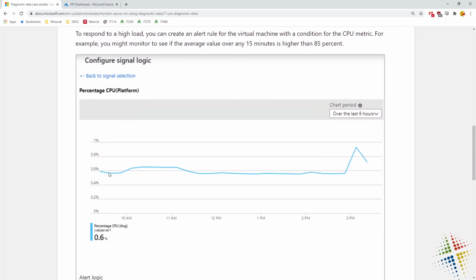Here in this picture, we can see there's a nice little trend. It's 0.6% CPU, but then we see a small spike here. Is that spike enough to get a new virtual machine? Well, if we start seeing that the trend is growing up over time, then maybe we need to start adding additional virtual machines. But at which point do we consider that to be important, and then how do we get alerted to it?